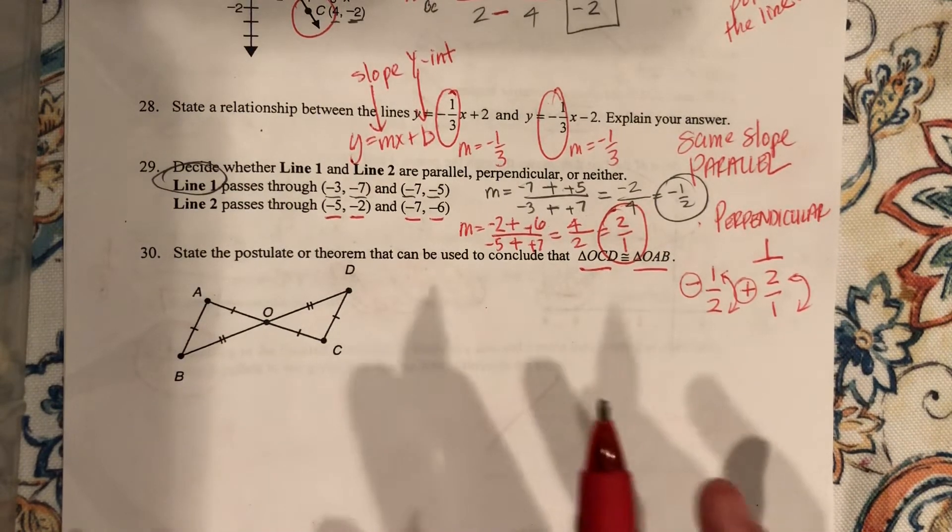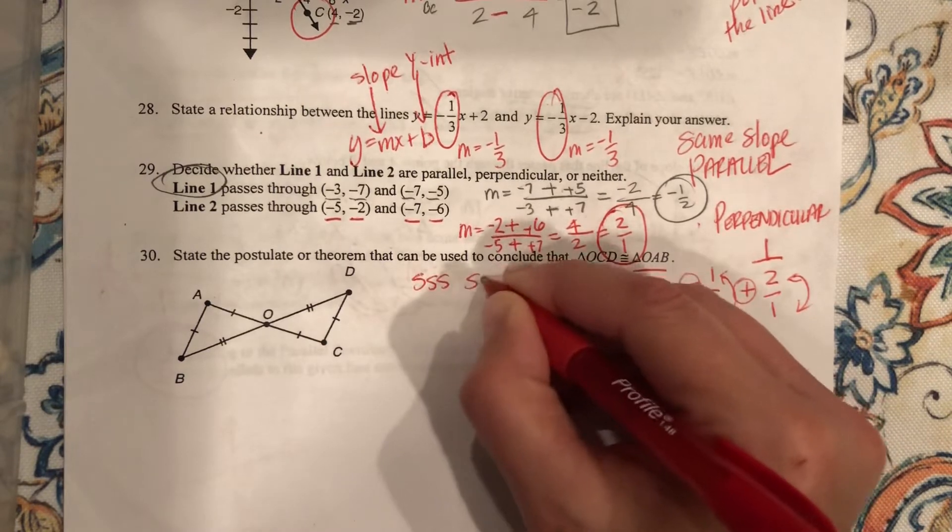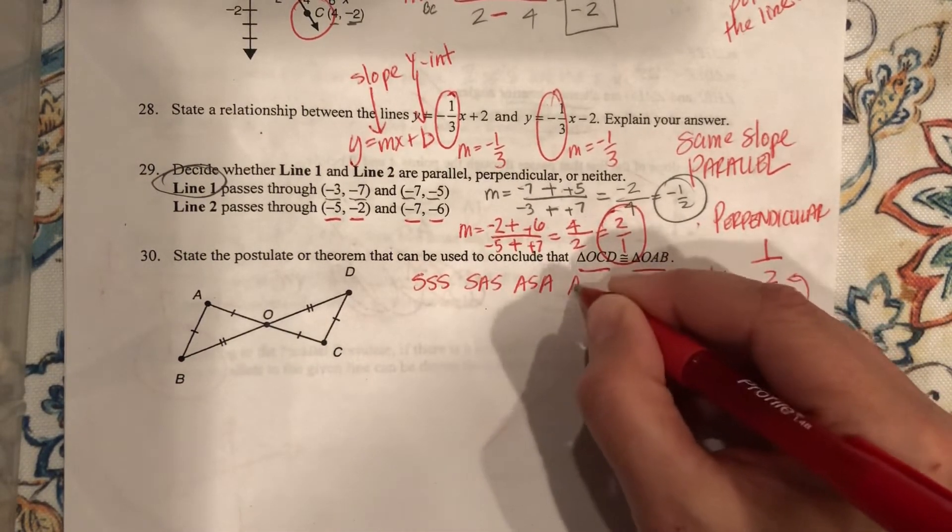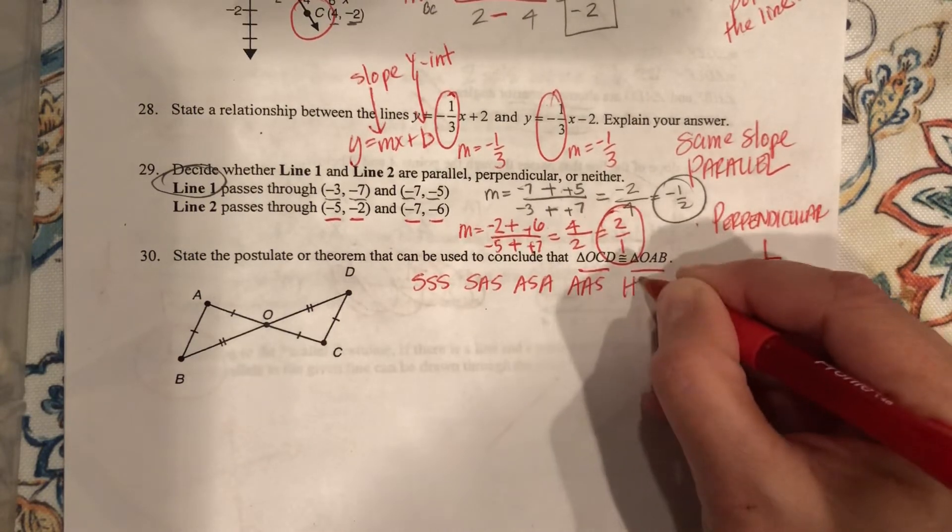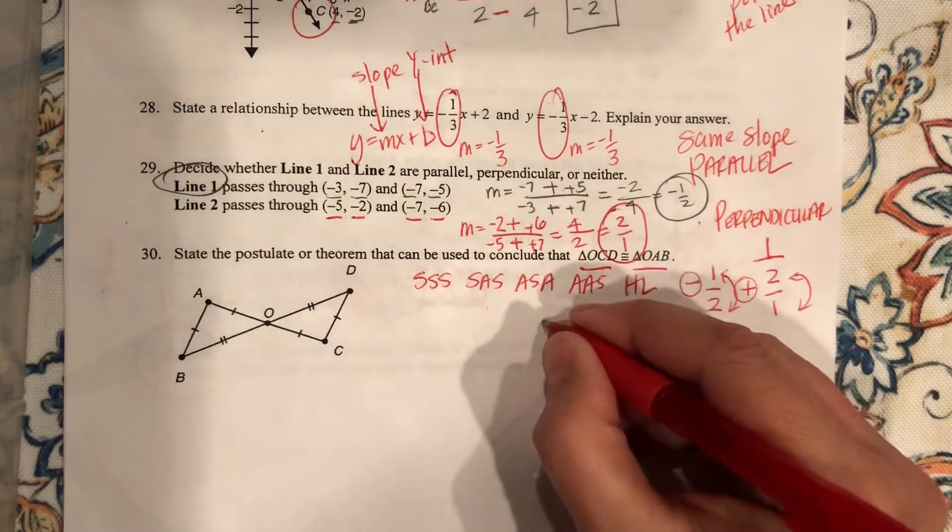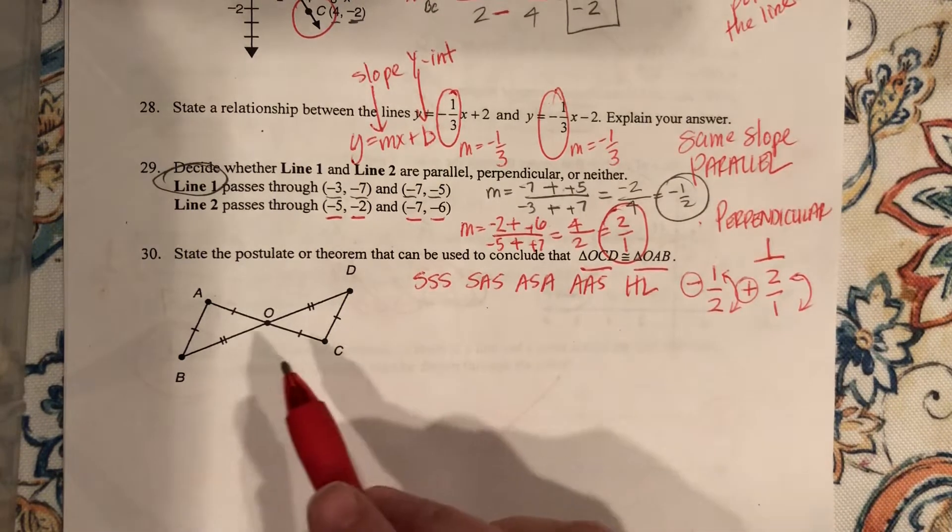Well, remember to prove two triangles congruent, you have five postulates. If you can prove side, side, side, side angle, side, angle, side, angle, angle, side, or HL, then you can prove that the rest of the triangle matches up, which is when we get into that CPCTC thing that you can never pronounce or remember.